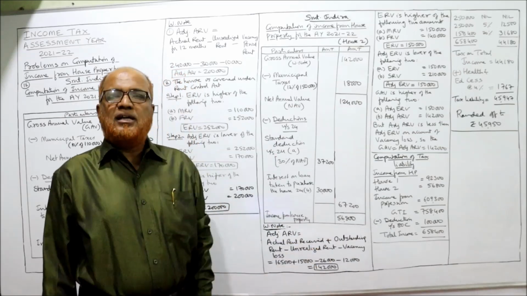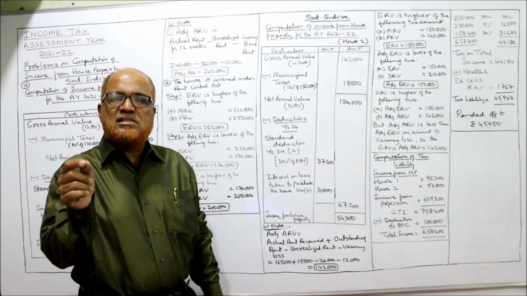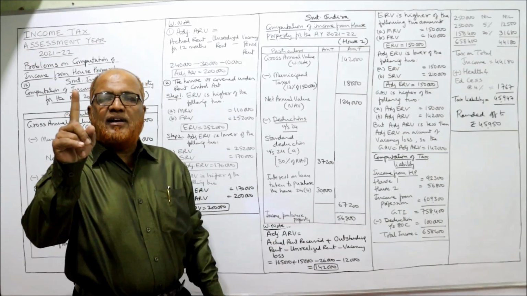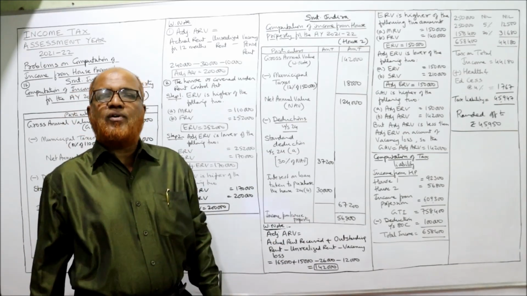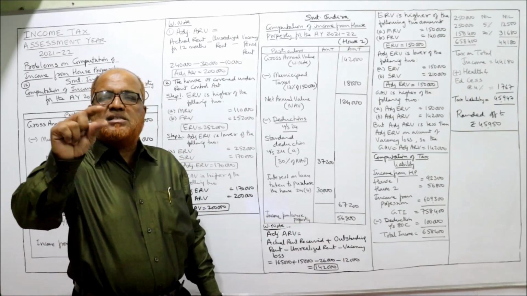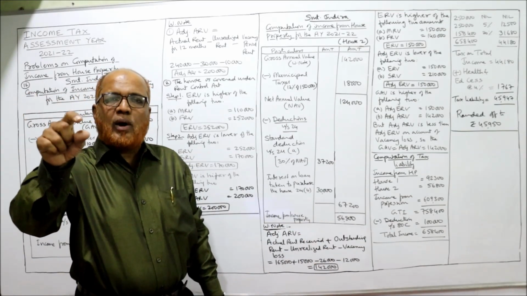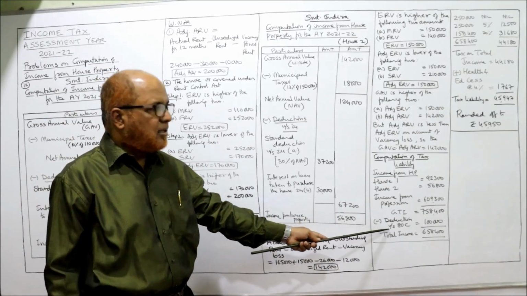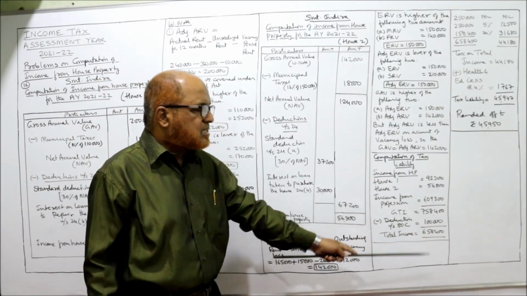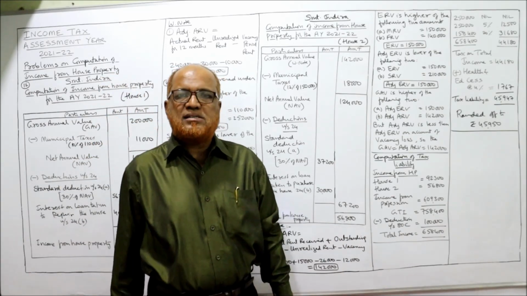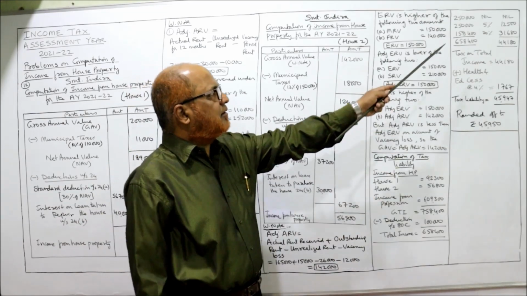From GTI, deductions are allowed under section 80C to 80U. So many deductions are there. One of the deduction is 80C. This is for qualified savings. So in our problem, qualified savings are given. That qualified saving is eligible for deduction under section 80C. So 1 lakh rupees deduct. 6,58,400 is the total income. On this, tax liability has to be calculated.